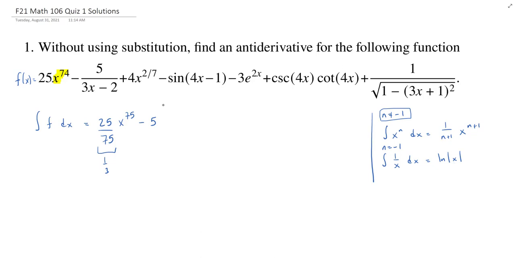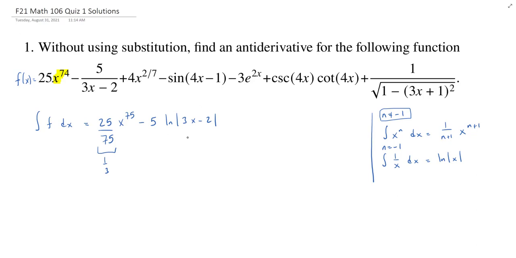So I'm just going to guess that the answer here is the natural log of the absolute value of 3x minus 2. Okay, now how would I check if this was correct? Well, I could take a derivative, and I know the derivative of the natural log is going to be 1 over the input, but then I have to use the chain rule. So I would get 1 over 3x minus 2, which I do want, but then the chain rule makes me multiply by the derivative of 3x minus 2, which would give me a 3. So I'd have to multiply by 3, right, if I was taking the derivative here.